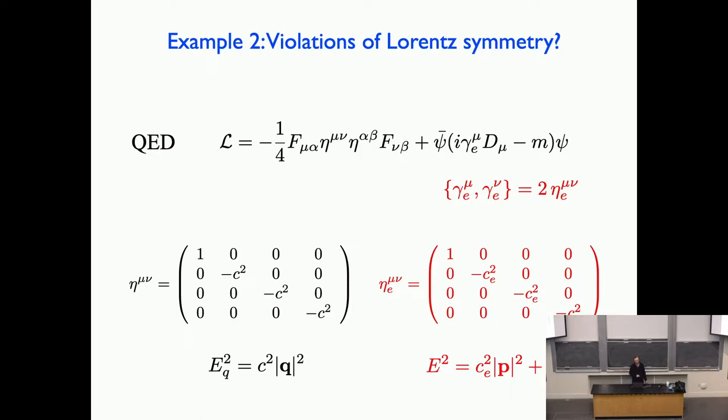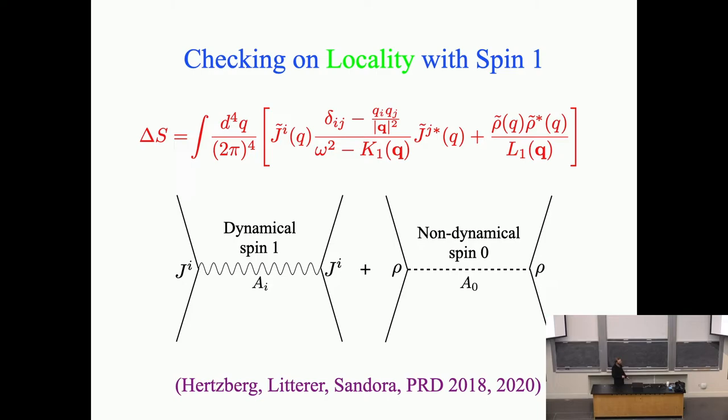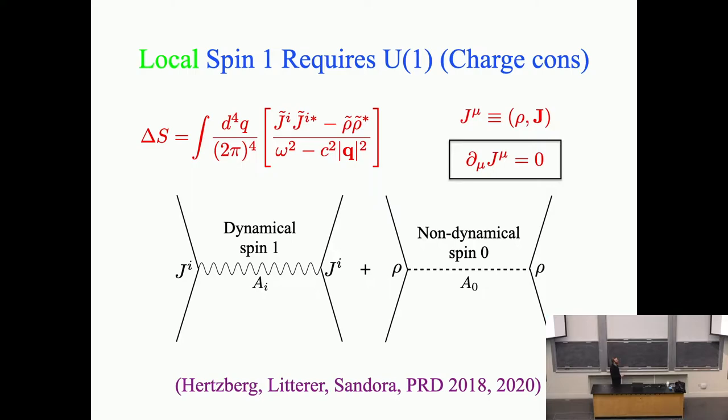But interestingly, let me just highlight, yes, I mentioned to you this theory is local, and I just want to make a point. You don't have to pay too much attention to this equation, but suppose you had some charges on the left and some charges on the right, and you want to compute the electric force between them. The way the theory has to conspire to be local is a very interesting way. In some sense, it exchanges the vector potential of electromagnetism and the Coulomb potential, and they conspire against each other to make everything local. And it works only if current is conserved, that is to say, you have a conserved charge. It's very easy to picture why that's true.